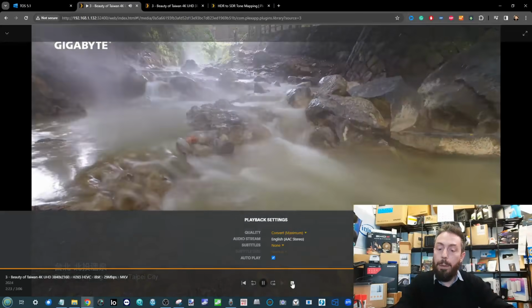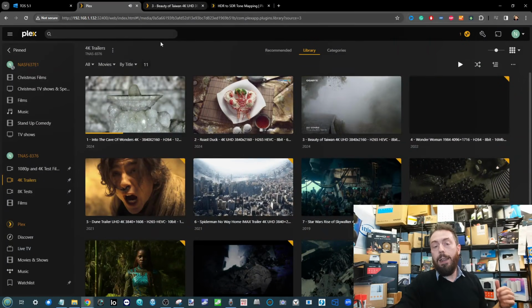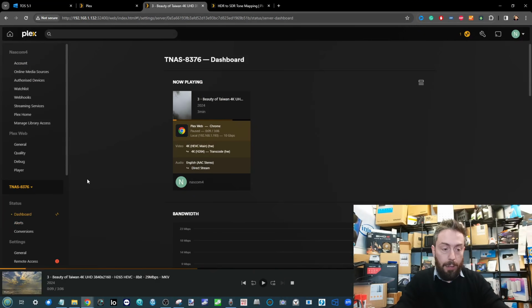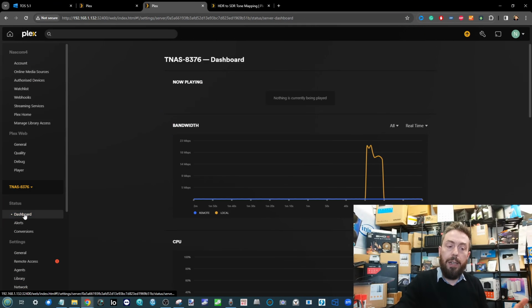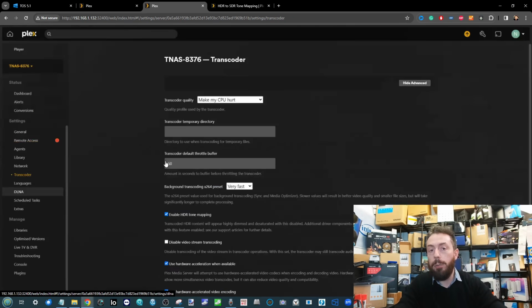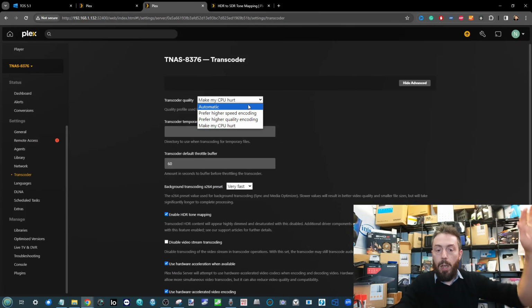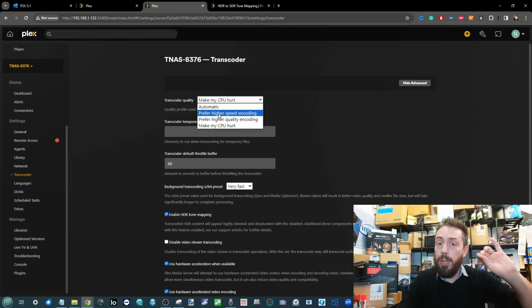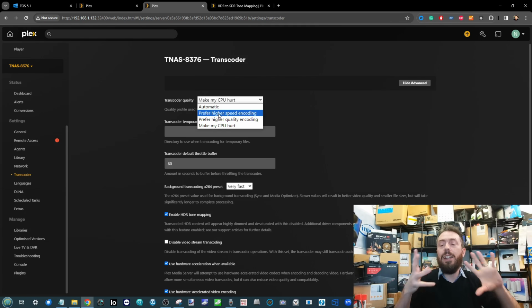Now, on top of that, it's worth highlighting, let's close that down and go back to the dashboard. If you go into your NAS system here, on the left, into the transcoder option, using the free version, the number of options open to you for the transcoder quality and harnessing the hardware at your disposal will differ. The free version will only allow you to use software transcoding. Again, that's using raw system power to get the job done.